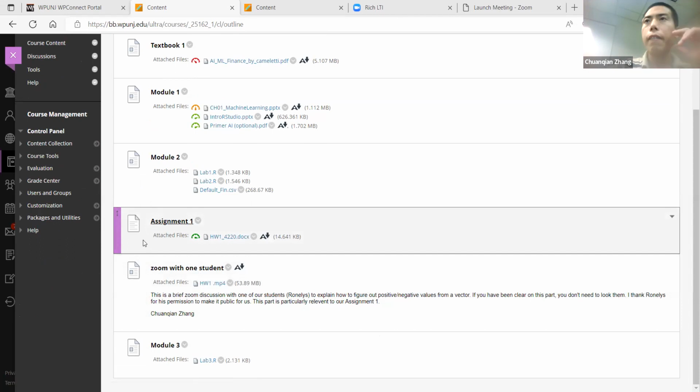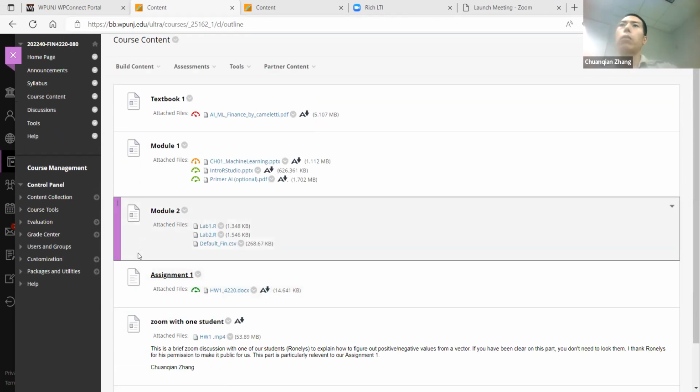For everybody who wants to go deeper in this field for your future job, this book is probably good. It's called An Introduction to Statistical Learning.